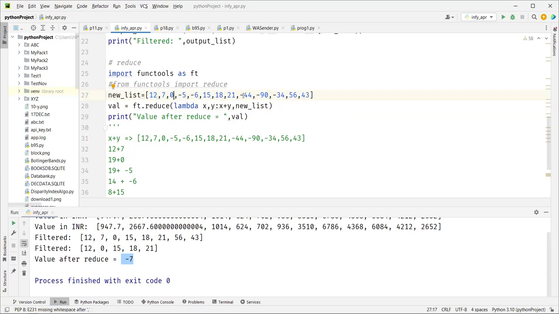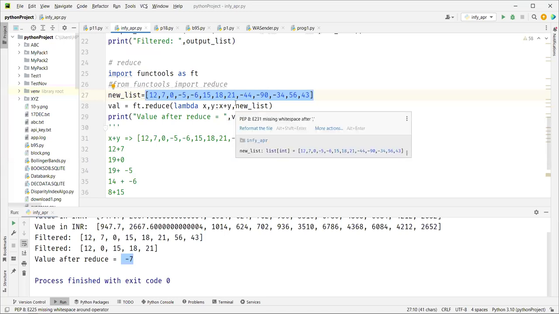So how many times is this loop going to run? How many times will this iteration run? N minus 1 time. If we have n numbers here, it's going to run n minus 1 time, because first time you're taking 2 and next time you're taking 1 by 1, right? So, okay, it will run n minus 1 time. Makes sense?